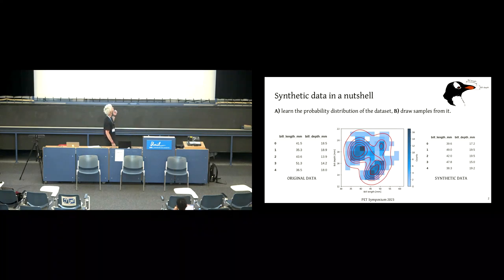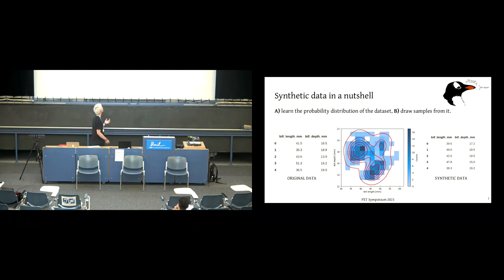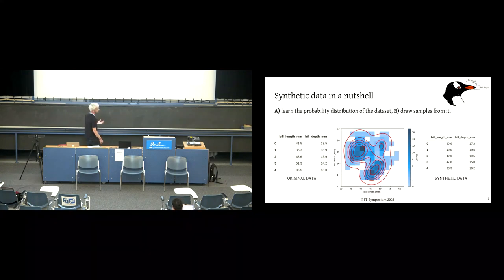Many of you are familiar with synthetic data, but just to be on the same page, I will take some penguins to explain what it is. You start with the original data set, which for this work is a tabular data set. There is a distribution of values for every record. Generating a synthetic data set is rather simple conceptually. You have to learn the probability distribution of your data. It doesn't matter how, but you have to learn it. Then once you learn it, you start rolling dice and generating samples from it, and those samples constitute your synthetic data set. This is in a nutshell how it works.